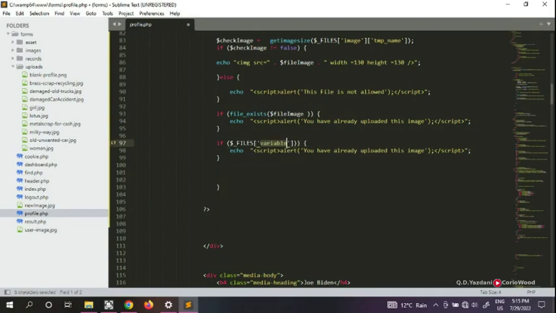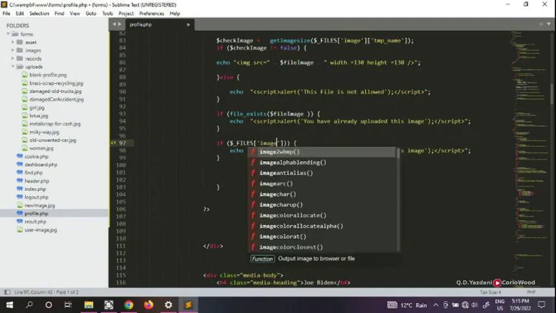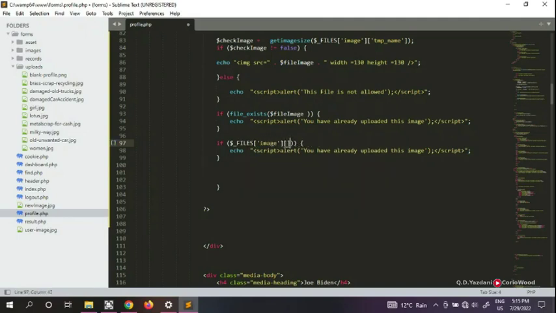and then what's the variable? Our variable is image, and as I said, this is associative. It's called size in PHP. There's another array in PHP, this associative array of arrays. So there is another one already built in. It says size.